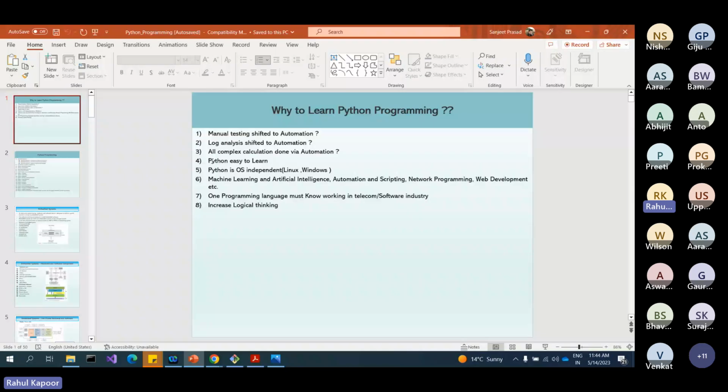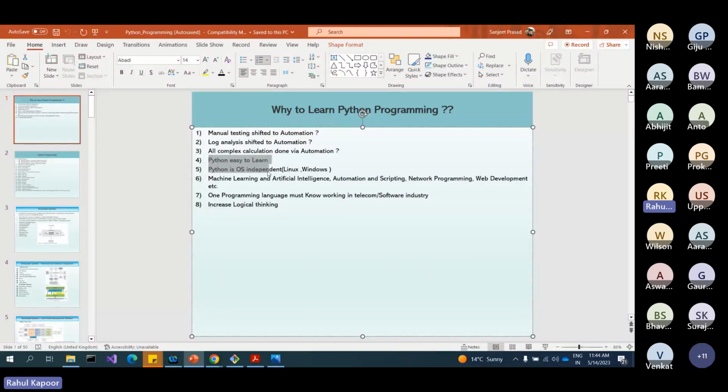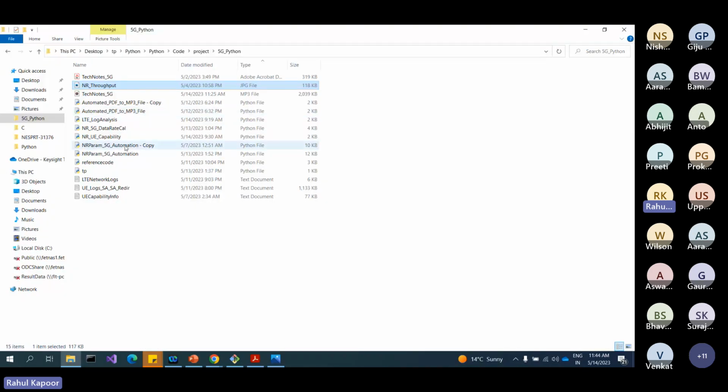Basically, Python is very easy to learn. It means it's just like the English language that I speak to you. The sentences you write in the code are mostly like that, and I can show you some code which might help you understand better. For example, okay, let me show you this code, right?